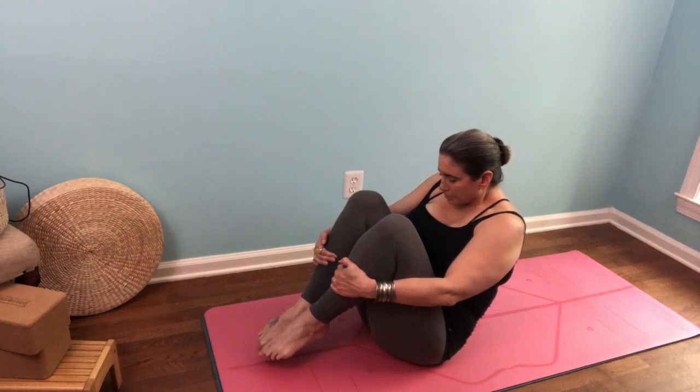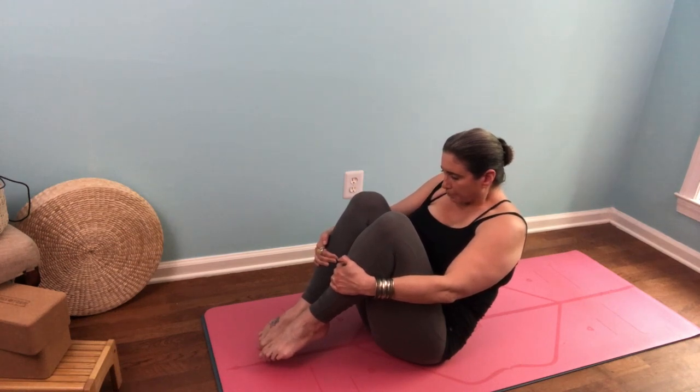Point your toes and hover your toes up off of the mat. And ideally, your knees are side by side. Draw your shoulder blades down and draw the chin towards the chest, still keeping that fist distance between the chin and the chest. When we roll, do not go onto your neck, only to the shoulder blades.